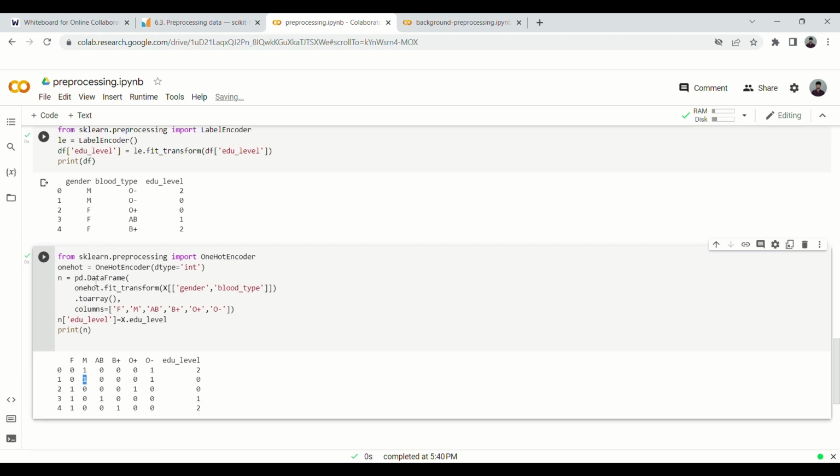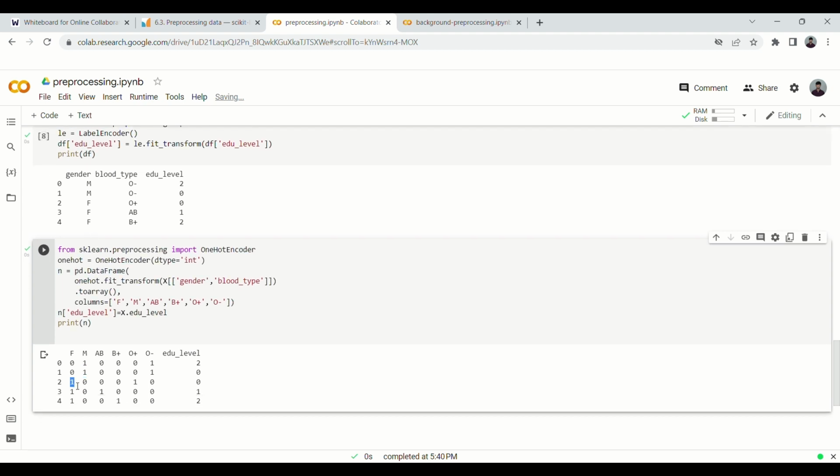In the third, fourth, and fifth rows the gender was F, so F has 1 and M has 0. Similarly with the blood groups. For blood type, you can see O minus is 1, the rest is 0. Similarly for all the other rows. Like I said earlier, it is changed into 4 different binary columns, and that's what has happened.